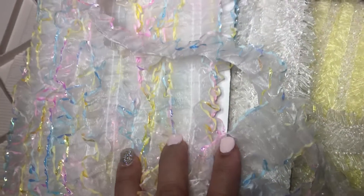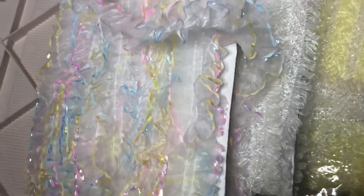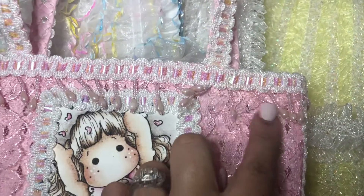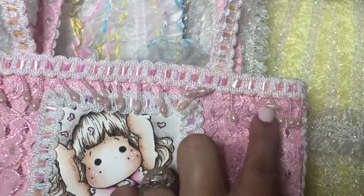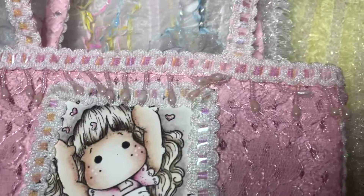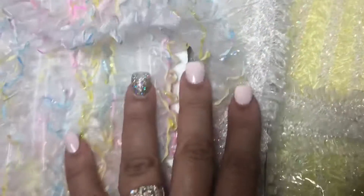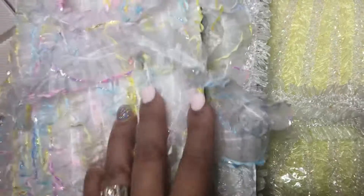In this lot I will be throwing in a couple of bonus beaded trim, which I should have had in front of me so I could show you. See this trim here — I'm going to throw in a couple of packets of pink trim, so it will either be this little beaded one or another style pink beaded trim. I'm going to throw a couple of bags in with this to compensate, because I'm not sure how many yards this one actually has.